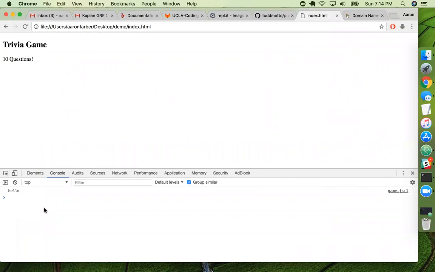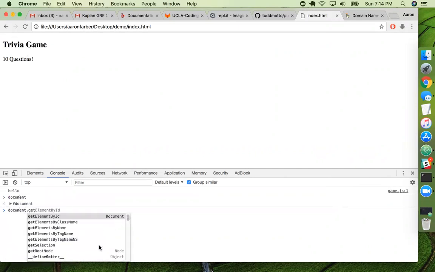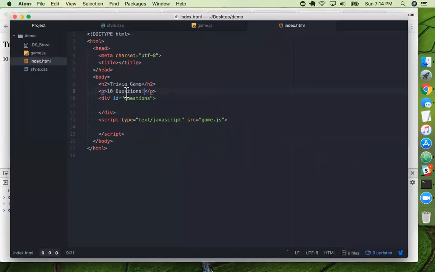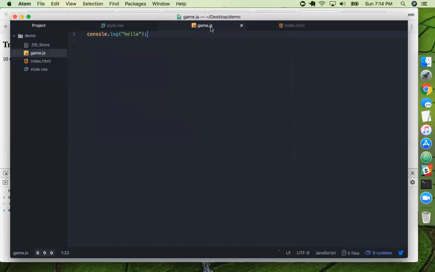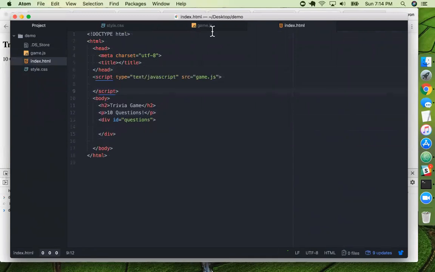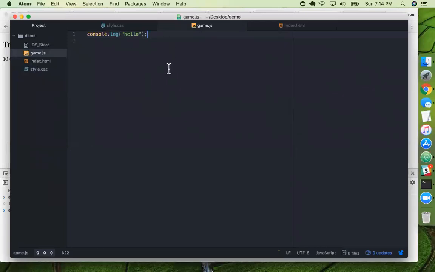So the browser takes all the HTML and builds it into our document, right? And the document has all these great methods built onto it. Now, let's see. Okay, so we'll put it up here for a sec.